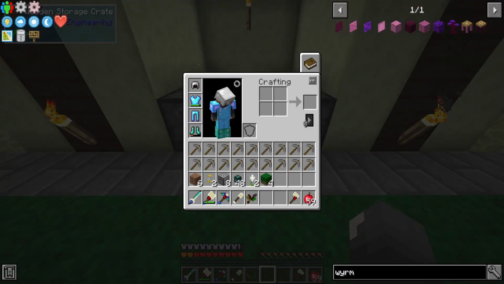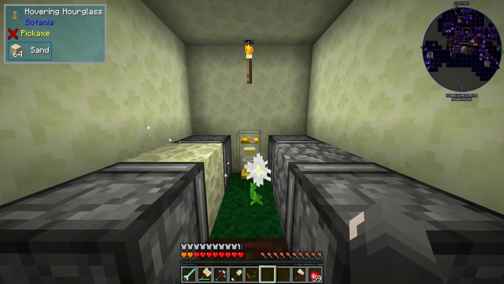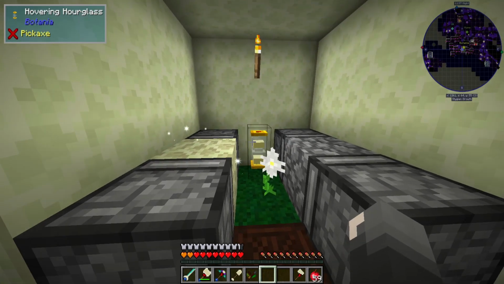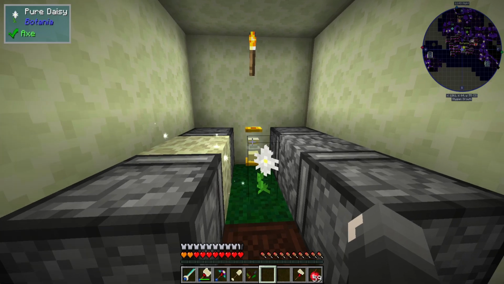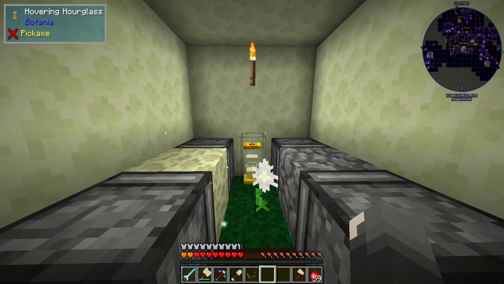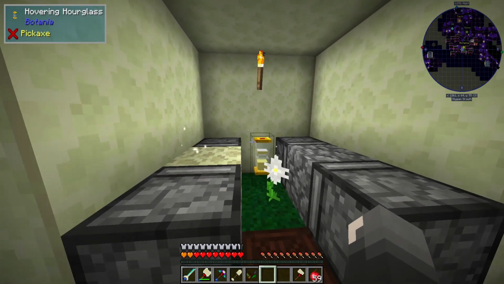So, there's these things called hovering hourglasses, and it has a stack of sand. I forgot to make sand. That's okay. But what they do is for each block of sand you put in there, it takes 1 second to do it. So I have 64 sand in here. That's 64 seconds. So it flips every little bit over a minute and 4 seconds.